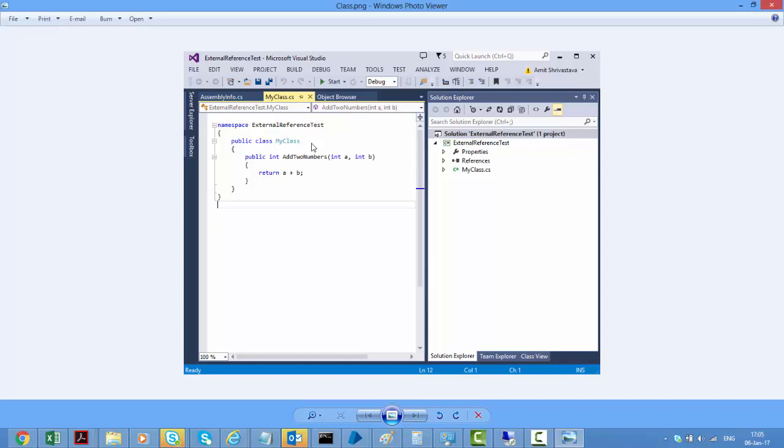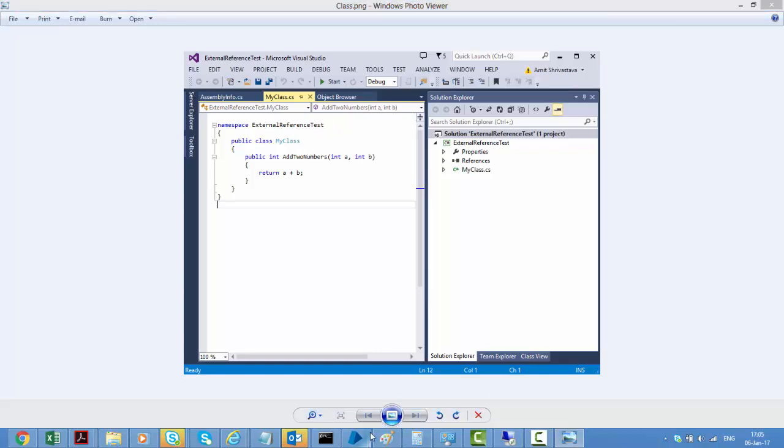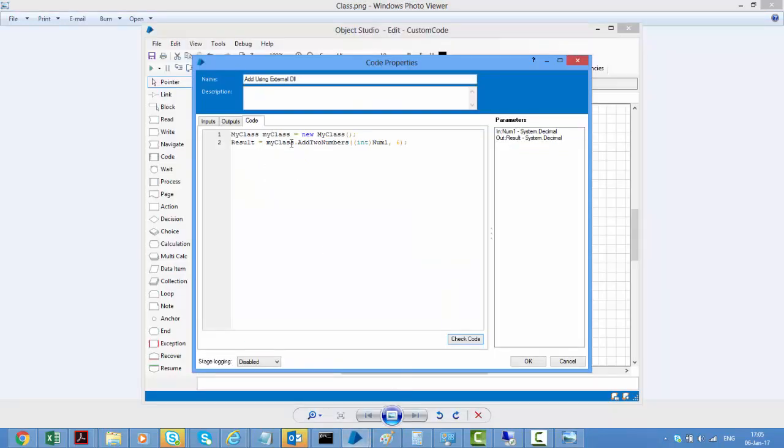So we don't have to say external reference test dot my class because this was already added to the namespace. Now on that my class, we are calling this method add two numbers, which was contained in that my class, and it takes two integers. Num1 was decimal, so we are casting it to int, and we have hard coded this value of 6. So it will take 25 plus 6, and this will return me 31 and store it into result.